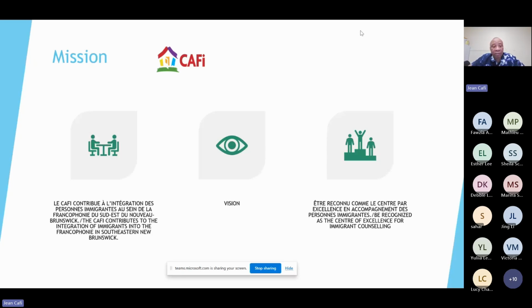talking about our mission. We have a mission, and we have our vision as well. Let me just go to the English version. Our mission: we are here to help newcomers, mostly Francophone people, but we are helping anyone, for instance people who would like to learn French. Once you are a newcomer here, wherever you are from, you are welcome to participate in our programs, more specifically our French conversation circle. So that's our mission. We are here to help everyone. And then our vision: we want to offer really excellent services to anyone who is a newcomer here in Fredericton.